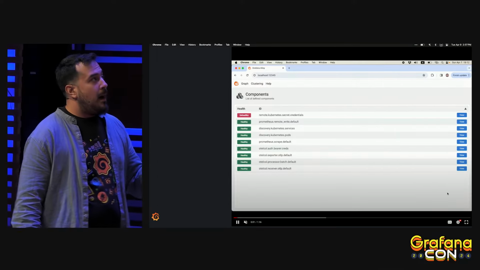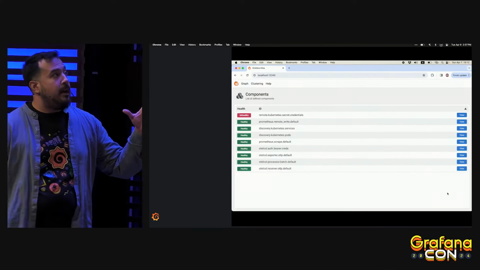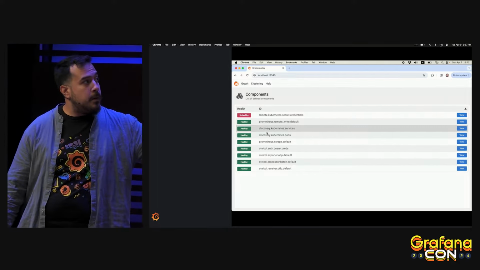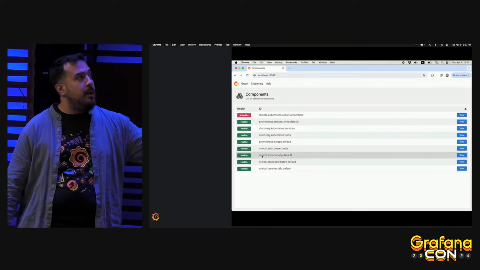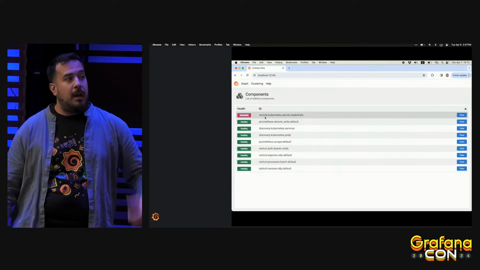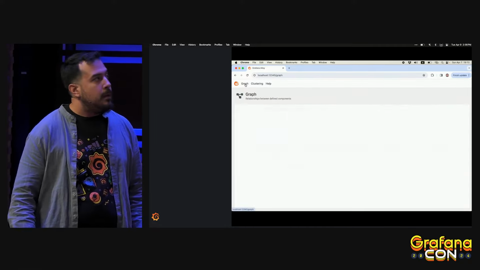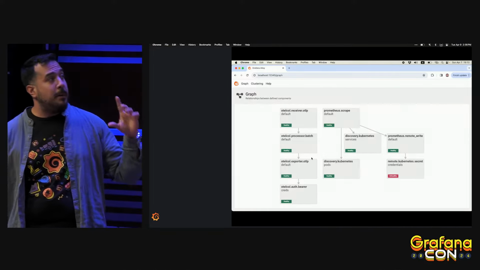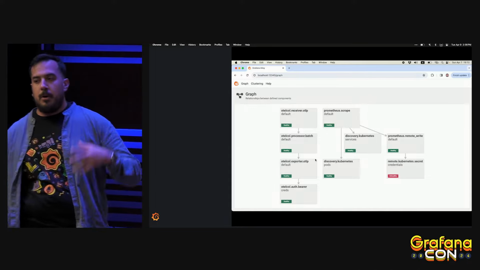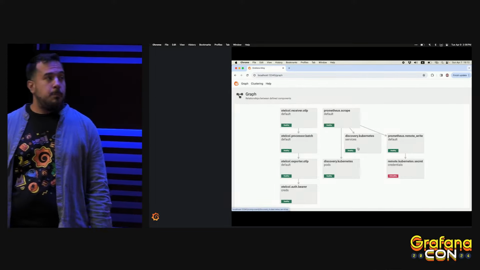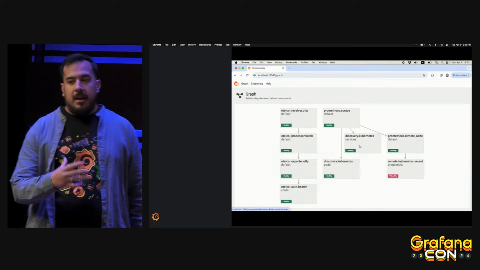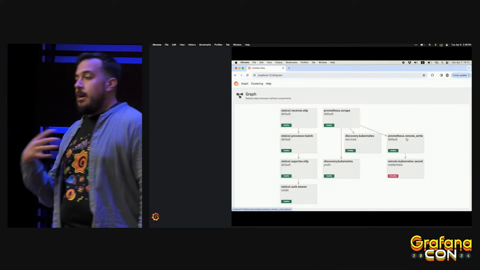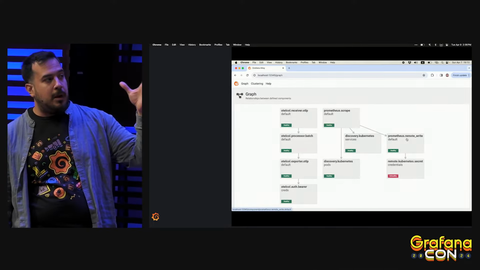So here you can see the UI of a misbehaving Alloy instance. I can immediately see the list of components that I have. I have some Prometheus components, some discovery components running, and some OpenTelemetry Collector components. I can see their health status, and with the view button, I will be able to go to their details page. The graph view clearly shows two pipelines running in parallel in a hybrid environment. An OpenTelemetry Collector pipeline with a receiver, a processor, an exporter, and the Prometheus pipeline running side by side, which again dynamically concatenates these targets for discovering services and pods from Kubernetes, scrapes those metrics, and pushes them out to a Prometheus remote write endpoint.